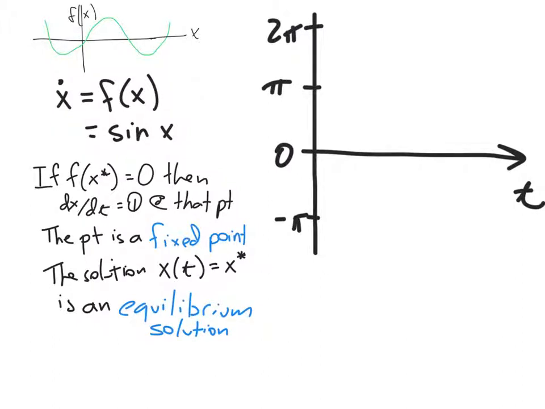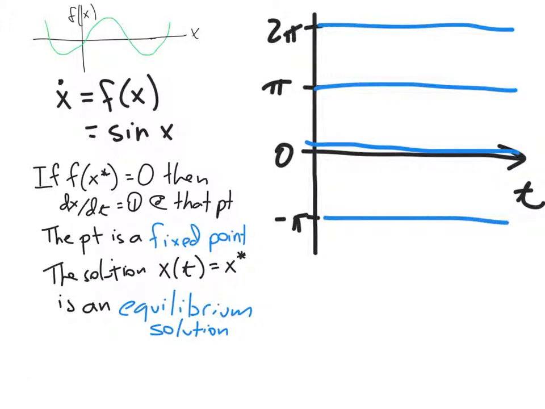When we analyze this differential equation, we want to get some kind of qualitative picture of what all the different possible solutions of the differential equation are doing. And so we start with the equilibrium solutions. These are all the places where f intersects 0, where f is equal to 0. And so I'm going to draw lines there to represent each of the equilibrium solutions. There's an equilibrium solution when x is equal to 0, and there's another one when x is equal to pi, another one at x equals 2 pi, and one at negative pi. Of course, there's many more than these for the sine function, but these are the only ones that are visible given the graph we have above.